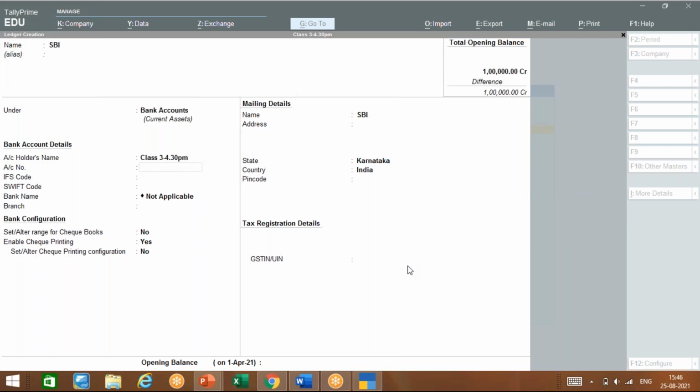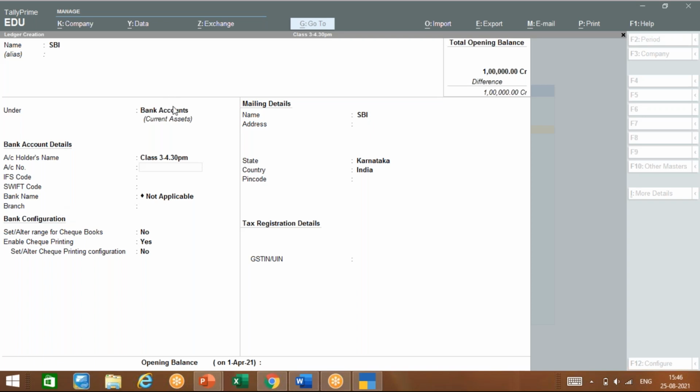Ma'am, SWIFT code is for international transactions and IFSC code is for within the country. Very good. So IFSC code is for domestic transactions like transfers within the country. SWIFT code is for international money transfers.